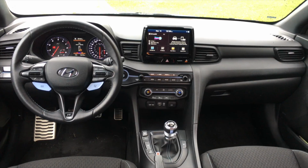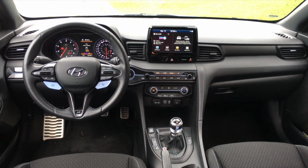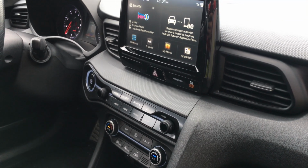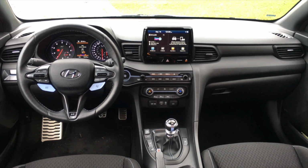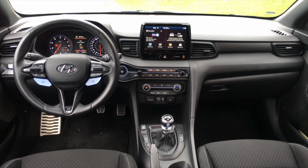So, now in terms of interior, I see a lot of scratchy plastics and what's this grainy thing called? This is what you call trim, and it's what makes the car look a little bit better. Yes, it's plastic, so it's not the best materials, but it's textured. It's a nice pattern. It makes it look sportier. It's very well put together because I ain't hearing any squeaks or rattles. Zero. I've hit potholes in this thing, and all I hear is thud, thump, thump, no rattle.